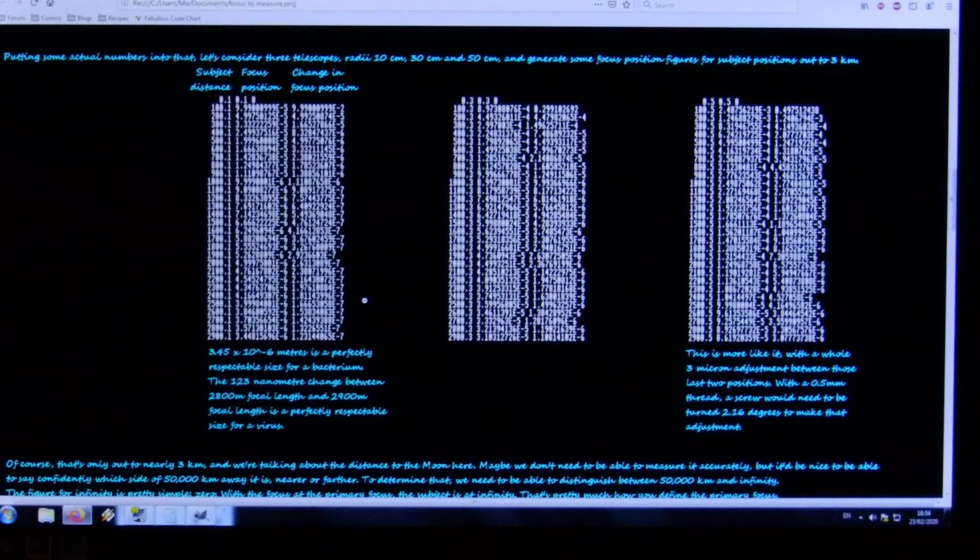It's not really a great telescope, but it'd be usable. And for distances in hundreds of metres, from only just in front of it out to nearly 3 kilometres away, this is how far from primary focus the sensor would have to be. And that very first move is almost 10 times 10 to the negative 5, which is almost 1 times 10 to the negative 4, which is almost 0.1 millimetres. Call it 0.1 millimetres, but out here, this is 3.45 microns.